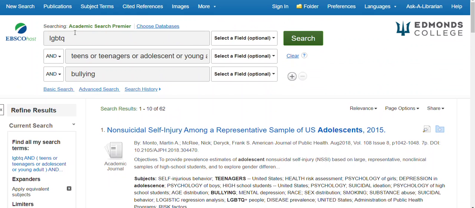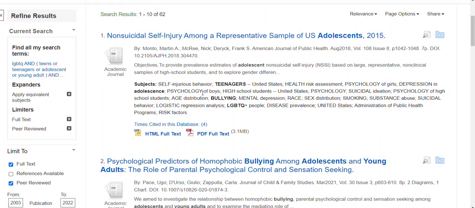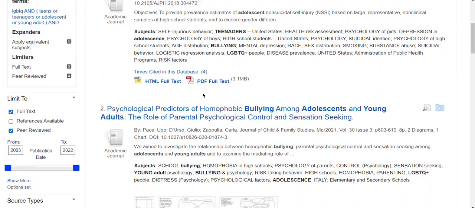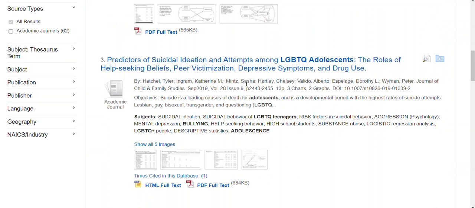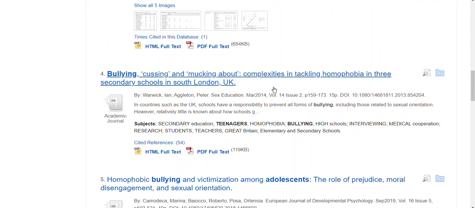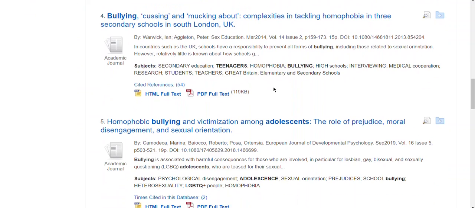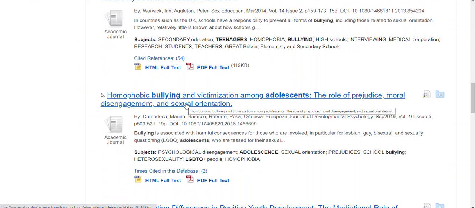And you can use your keywords in such a way that you should be able to get a reasonable list to then scroll through. So I'm just going to scroll through here to get an idea, looking at some of these titles, and you can see all of them say academic journal. That's because we checked that box. You can also see over here, if I want to limit my results even more, I can change the date range. If I want something very current, I could slide this up. I can just play around with it quite a bit. All of those are different ways of focusing your searches. But let's just grab this one right here, number 5.